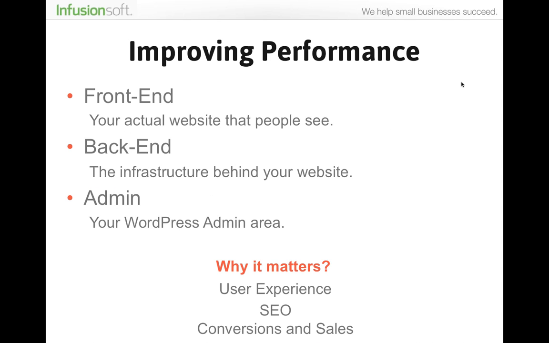So next topic here that we need to understand is a bit more about performance. When I say performance, I'm talking about the speed of your website as well as the reliability of it. There's going to be a time when you publish a piece of content or you do a massive promotion, and you're going to have thousands or maybe even hundreds of people accessing your website at once. And when multiple computers access your website, it can slow it down.